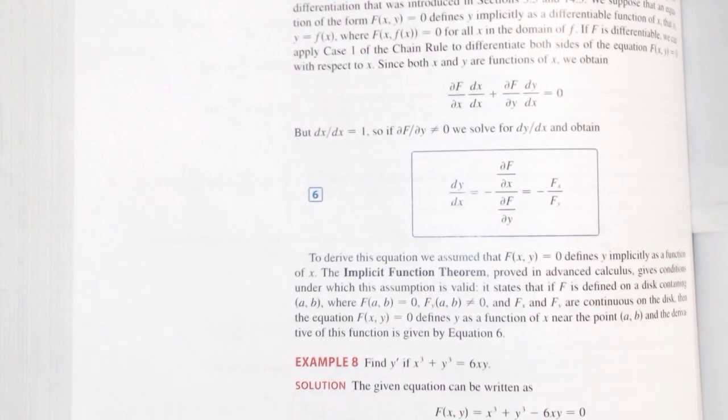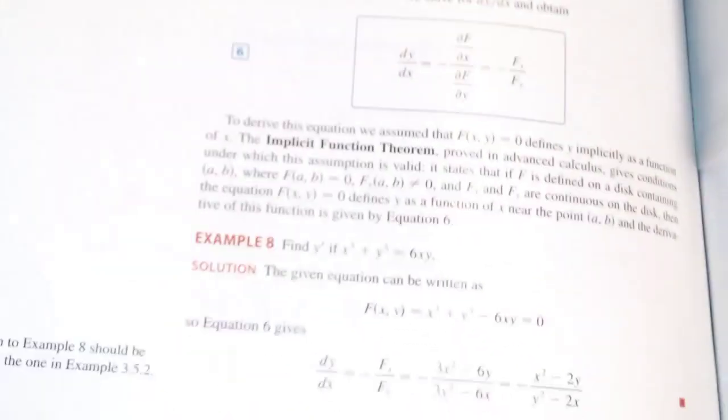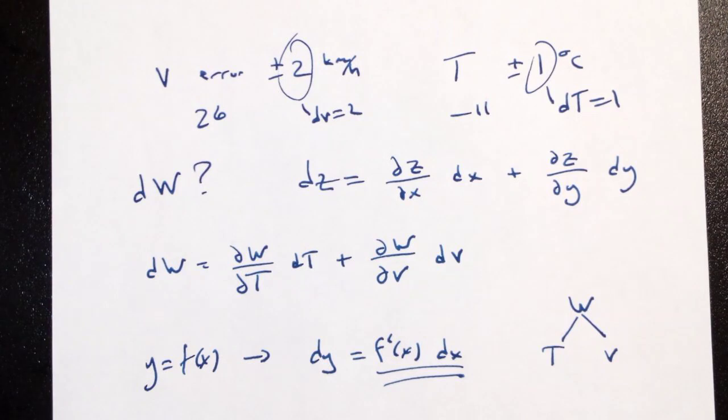Yeah, I know. But in order to use this, you have to put it all on one side, right? You have to have it equal to 0. So you've got to do that first. And then you can treat that whole thing as capital F. And then partial with respect to x over partial with respect to y, with the minus sign. That absolutely works. But if that bothers you, you're welcome to do it with the chain rule with the partial of y with respect to x floating around in there. But that's why I thought working in partial derivatives makes it easier rather than having to do the chain rule version like we did back in chapter 3.